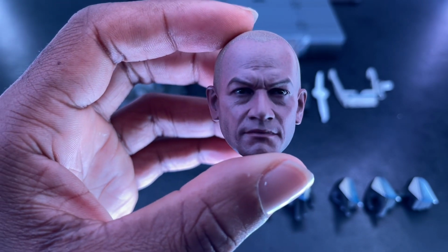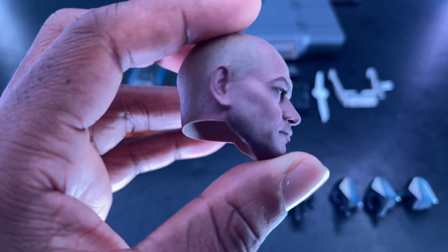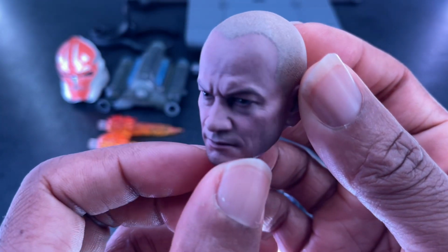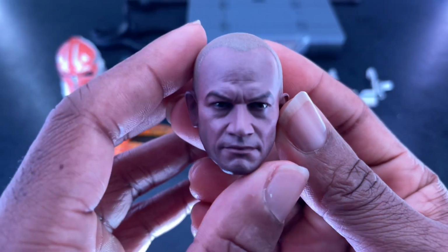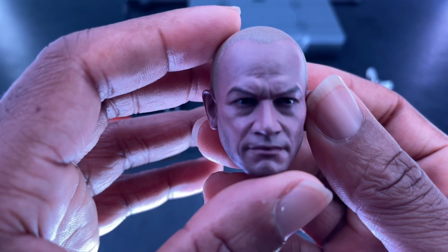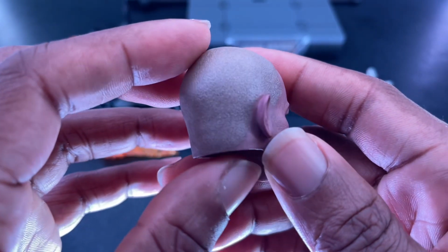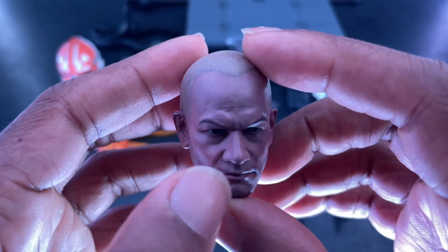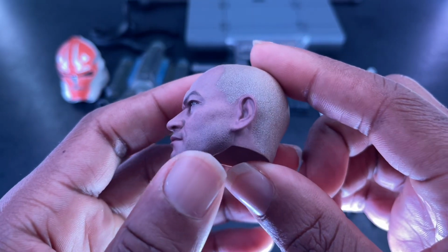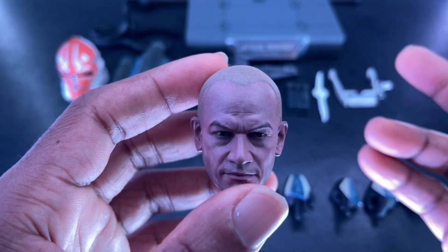The detail in that Temuera Morrison head sculpt is there. And I like how, with a lot of these sculpts, they make sure that they are different. The mold is different, even though it's the same facial structure. It is Temuera Morrison, but you don't see the scarring that you would see with Cody. Everyone has their own purpose, their own detailed and interesting look. And I do like that. I love the sculpt. I'll probably have this on him a few times. I was just thinking about having this on him in a diorama because, like I said, it has so much presence with the head sculpt.